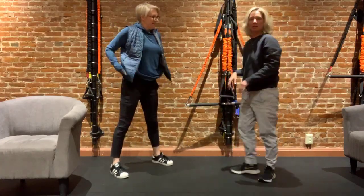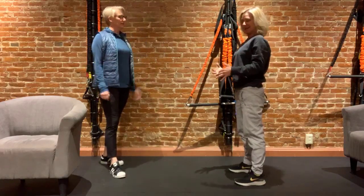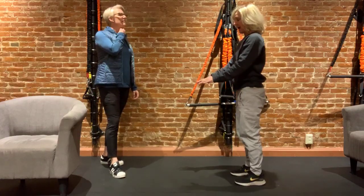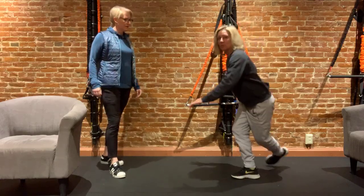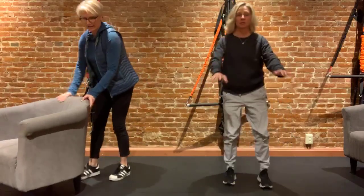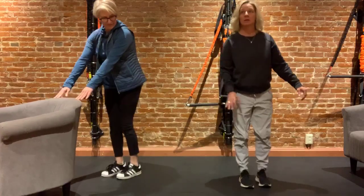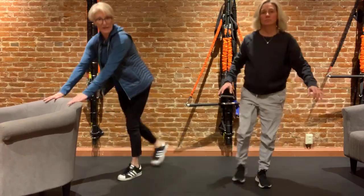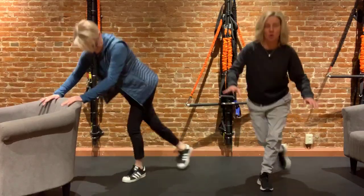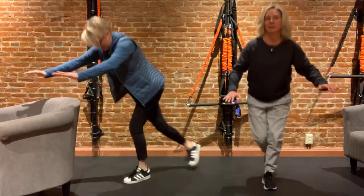Okay, so if you're at a stand-up desk, again, a lot of times people will stand up like this and mistake the fact that you're standing up tall. That actually compresses your spine. So hanging onto your desk, you're going to tuck one foot, what we call curtsy lunges. You can do this on any desk, whether it's a normal height or a standing desk. Or you can have your hands just hovering above and do it more for balance.